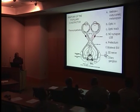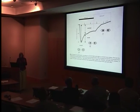For the last couple minutes, I just want to mention, Yingbin also mentioned this, about the pupillary constriction and some studies that have just come out this year and last year about melanopsin in the pupillary pathway. So if you shine light into somebody's eyes, we get a constriction of the pupil. Well, if you just watch carefully, you'll see that this somewhat escapes, so that the pupil constricts, and then there's a little bit of an escape. And then if you hold the light on there, there's kind of a sustained pupillary constriction, and then if you turn the light off, the pupils will dilate.